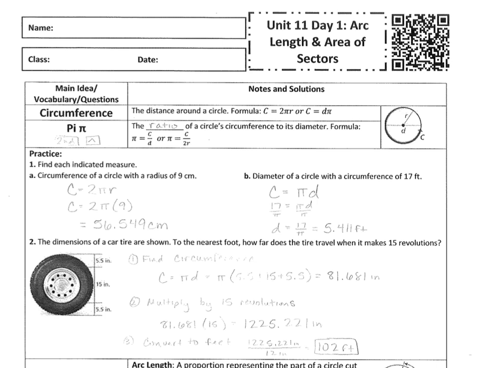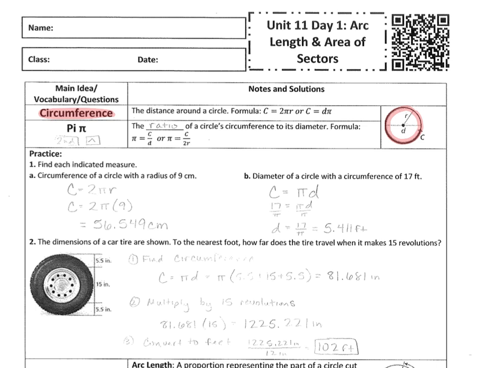So if we're looking at the circumference of a circle, we're just trying to see how long it takes to go all the way around a circle. Not in degrees, but in inches, feet, centimeters, meters, where we're actually measuring the distance around a circle. Again, not the angle around a circle, which is 360, but the actual distance around a circle.